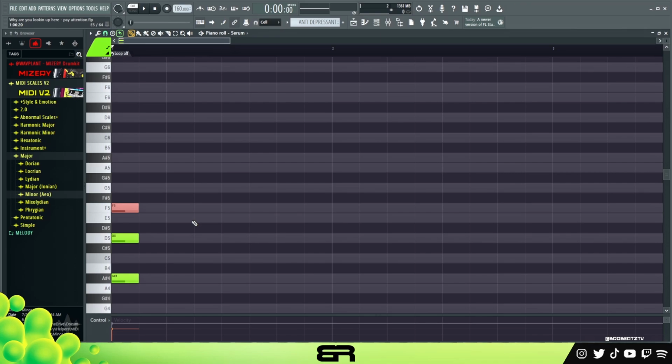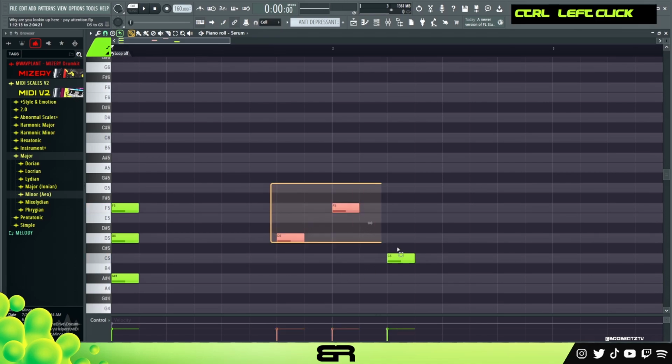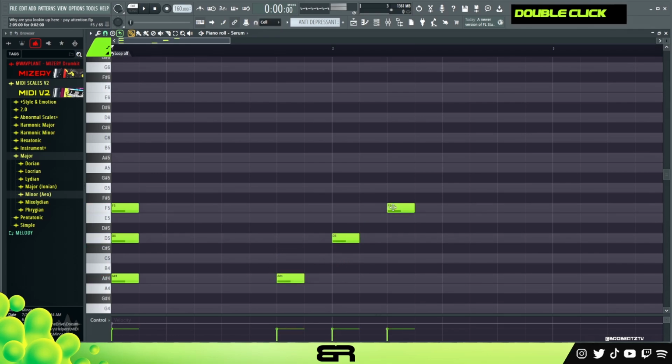Now we need a bass line, so we need to 808-ify this. So 808-ify just means we need to pull the notes apart so that they look like an 808 pattern or something like it. So it will look something like this, or you will flip it. And that doesn't mean you can't have it go like this, but typically how I just explained is how an 808 pattern would work, because we want to turn this into a beat.